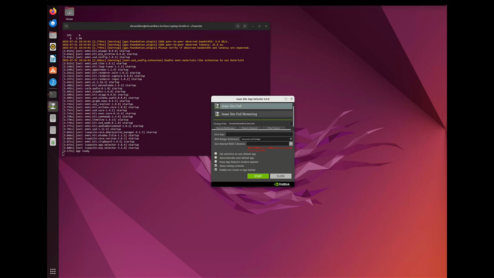First of all, we have the ROS bridge extension that we have to enable, as on the screen. And then we have this option, use internal ROS2 libraries. If we select Humble as an internal ROS2 library, this is not what we want.